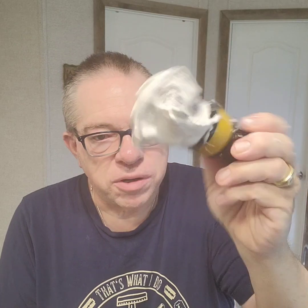Let me show you the combination of the bowl and the brush. It's all over the brush, but look at that. Oh my goodness. That is it. One thick, great smelling lather. Great smelling lather. Love it. It's nice and thick.